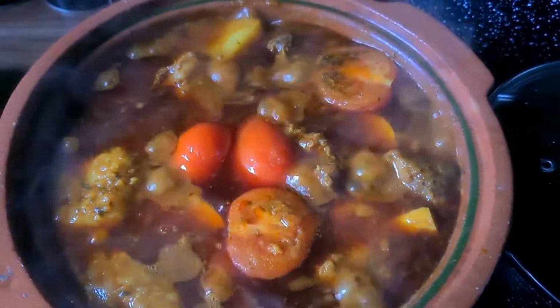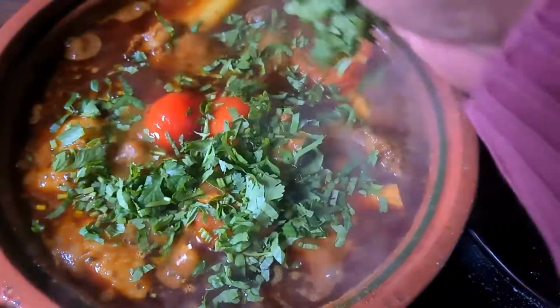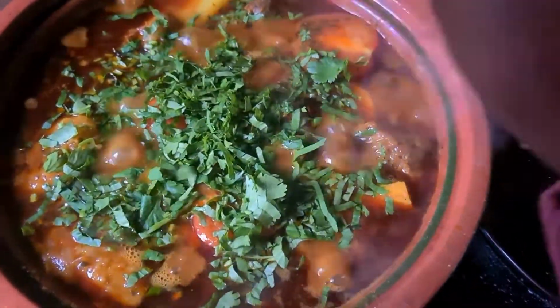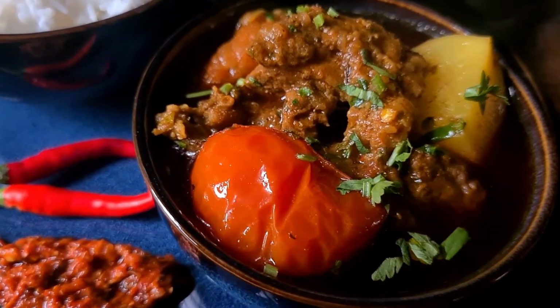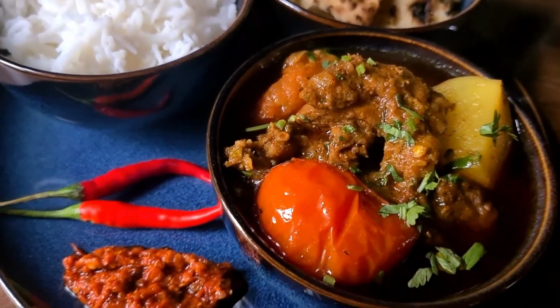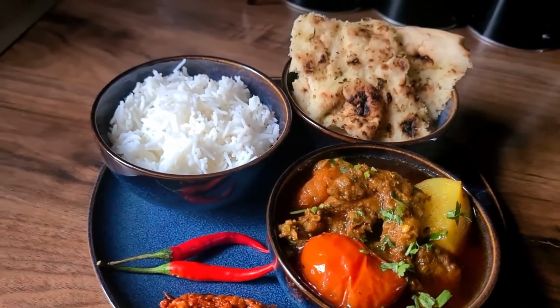So guys, it's been about half an hour now. We're gonna add in our coriander leaves, dhania, and let it simmer for a further 5 minutes and turn the flame off. And there we go guys, our beef bhuna curry. Have it with naan, rice, whichever you like.